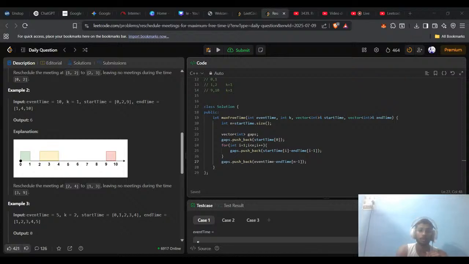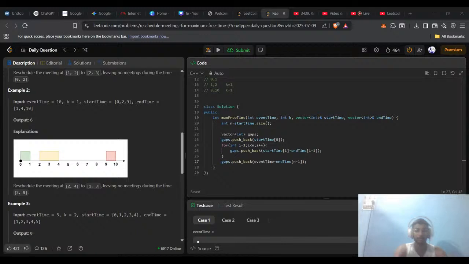Now the main thing is I have to keep a sliding window, because I have to keep track of k consecutive gaps, right? So for k of them I'll use k plus 1, so that means suppose if it is 1, so I'm adding 2 of them. K is equal to 1, so I'm adding 2 of them.